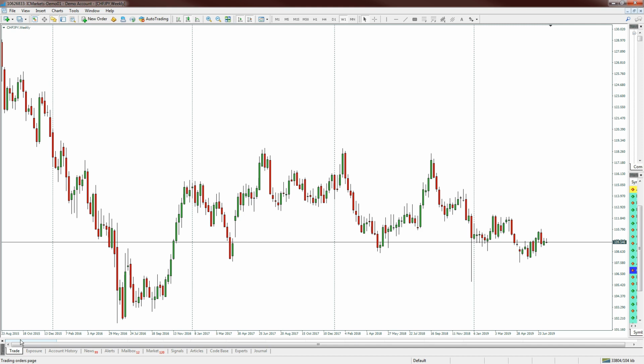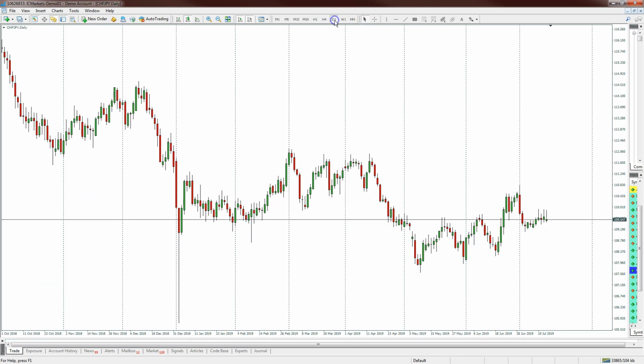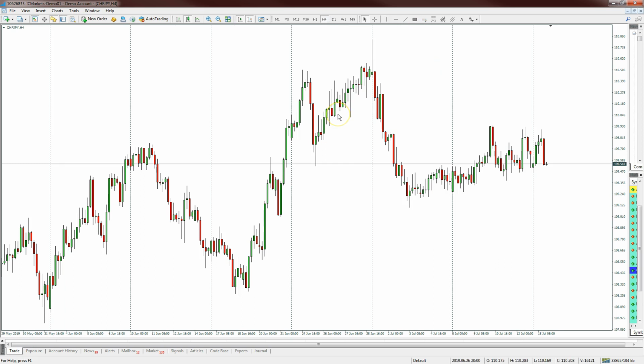Here's what we're going to talk about: trend lines. Trend lines as a tool. I'll show you how to draw them as well, obviously. We're on a weekly time frame there. Daily. I like the H4 for drawing this kind of thing.